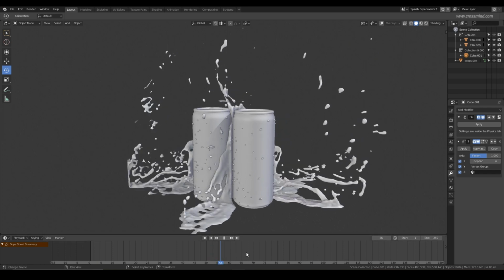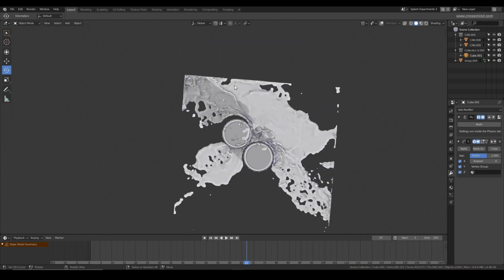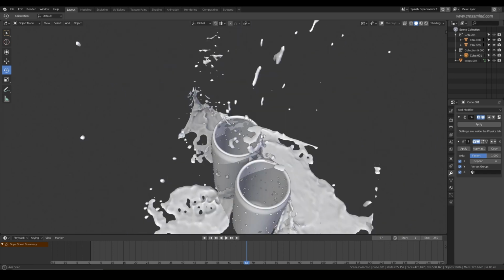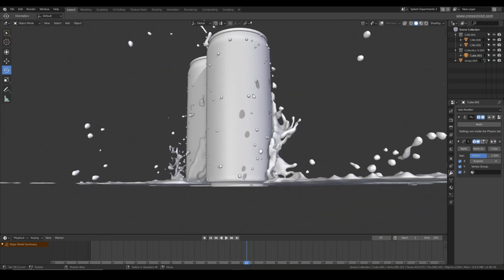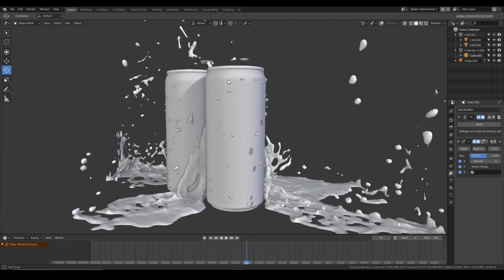Once the simulation is done, if you like, you can adjust the orientation of the overall splash, if this doesn't create any problem with the scene or the camera.